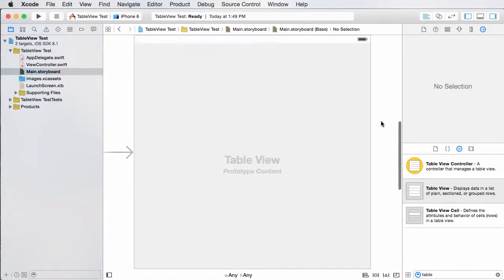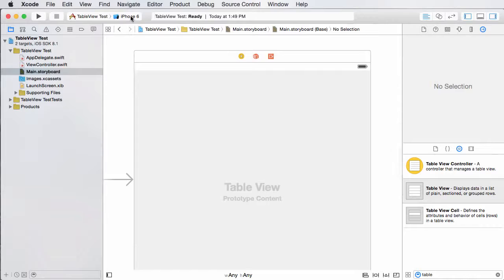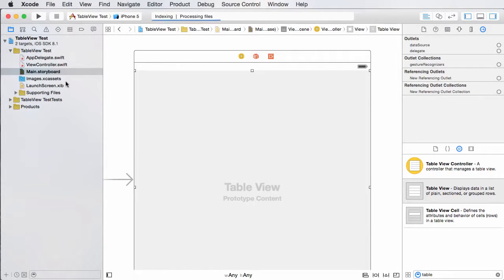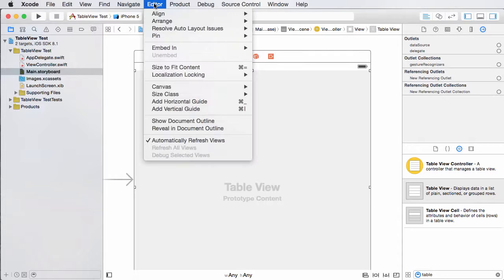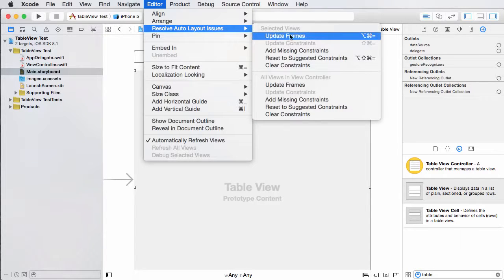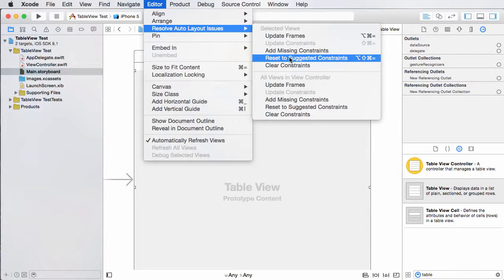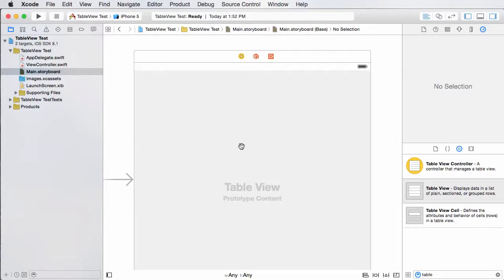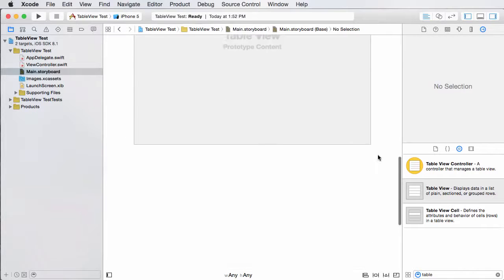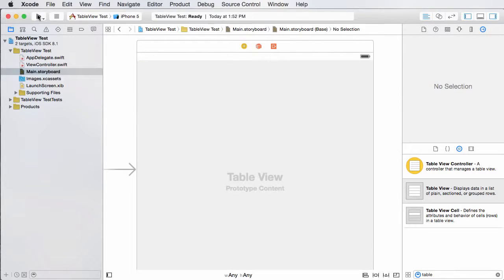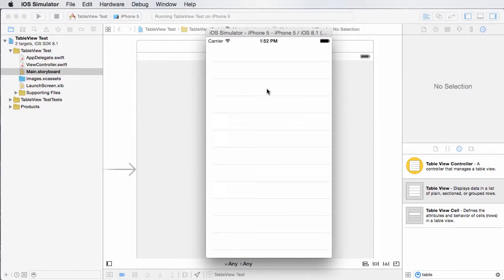And again, we want to make sure that this appears good on every device. And I'm going to be using the iPhone 5 to test right now. And we can do this in a lot of different ways. We can add constraints like before, but the real quick and easy way is if we go to editor and then we click resolve auto layout issues, we can just use reset to suggested constraints. And then we pretty much just let Xcode guess how we want our layout right now, and we can tweak it later on. But if we run this in the simulator, then we could say, all right, looking pretty good right now. Those default ones you gave us looks like they're fine.